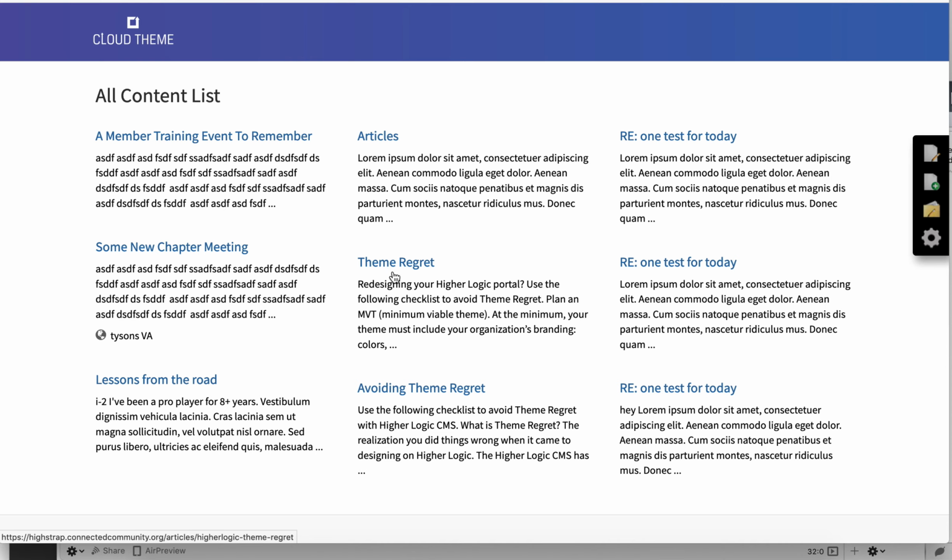So I'm going to show you one way with Cloud Theme. Let's just do that with CSS. From what I can tell, I think Higher Logic is working on getting a featured image, like in WordPress and some other content management systems. It's usually called featured image, which you can attach to a certain type of content, a page, or possibly a discussion post. I would expect Higher Logic to let an author assign some kind of image to a discussion post, maybe, or at least for a blog.